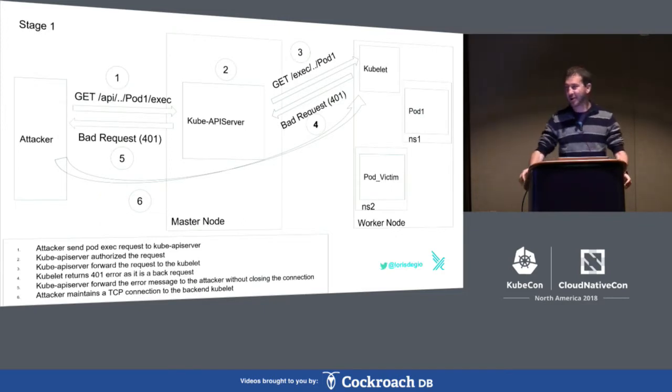How it works, we actually managed, our research team at Sysdig has managed to reproduce this vulnerability. Essentially, I'm not going to go over all of the details of the vulnerability, but you can make a request to the API server for something on the kubelet, and you can generate a specific request that causes the kubelet to generate an error, in particular a 401 error. This error is reported back from the API server to the attacker, but the TCP connection is not closed. So there's a pending TCP connection that is now available for the attacker to talk directly to the kubelet.